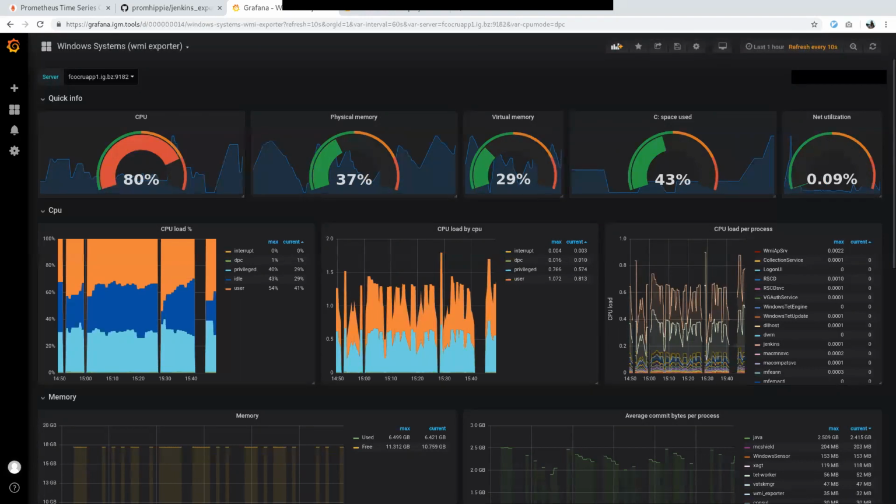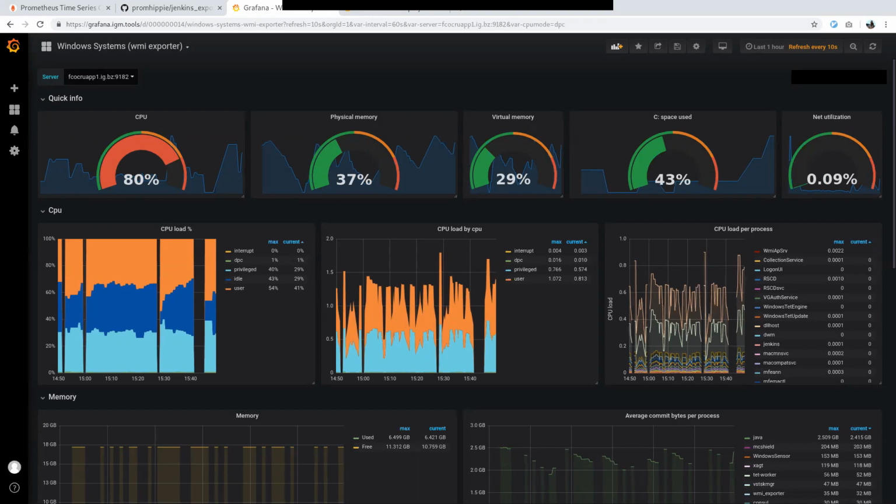Yeah, I mean, there's still work to be done in this. We haven't set up Prometheus alerts. That's something that is really important. Right now, we have Consul alerts to tell us if the service is up or down, but we want to get a little bit more notification ahead of that. So getting an email saying, hey, your CPU usage is too high, your disk space is too high, your network is too high. That's the obvious next step.